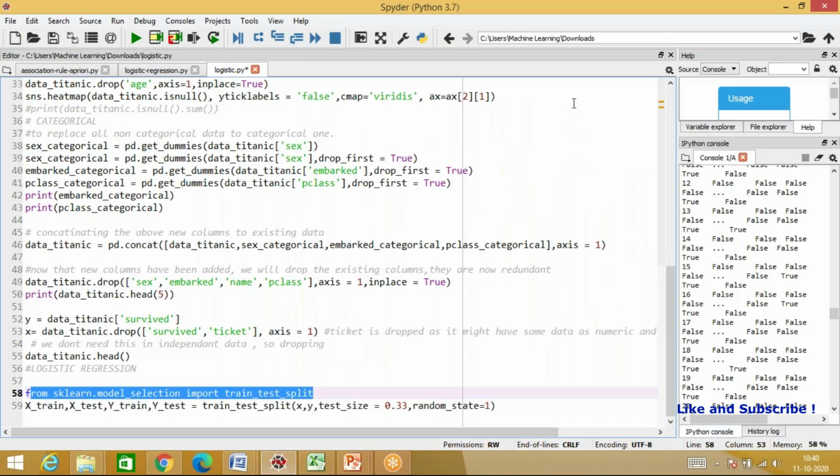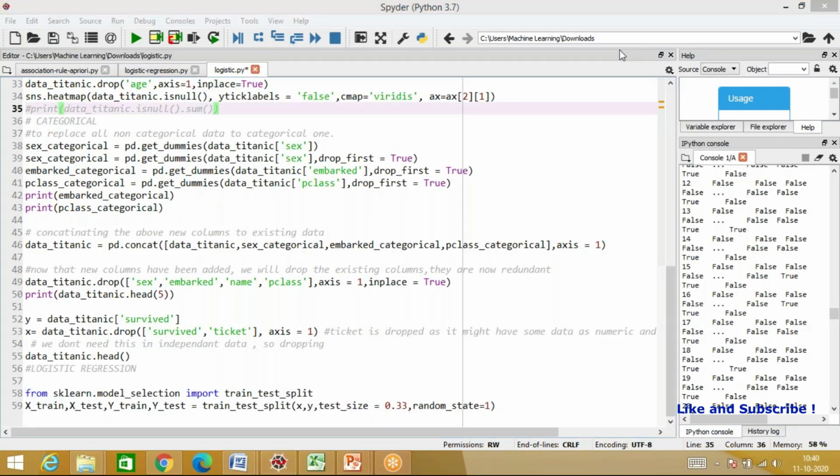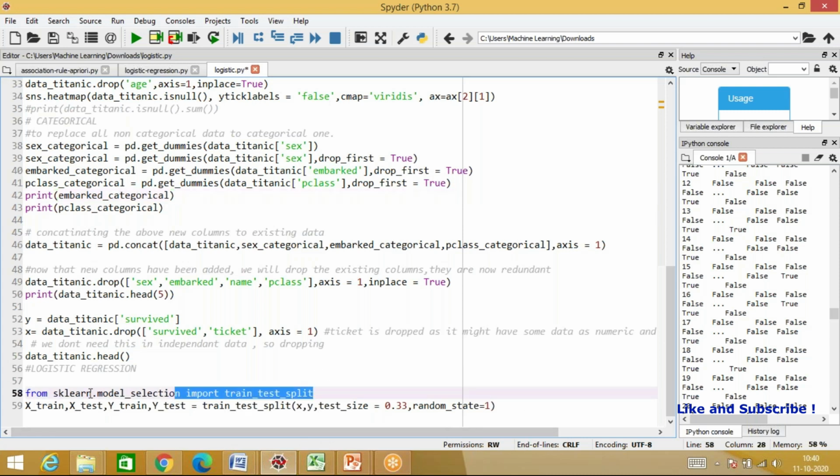Everything will happen in two lines. The beauty of machine learning in Python, the reason why Python has become so popular for machine learning, is because these things, which we used to do using other languages like MATLAB, were very tedious, but it's how simple it is in Python. Observe this. Now you'll keep seeing this line so many times.